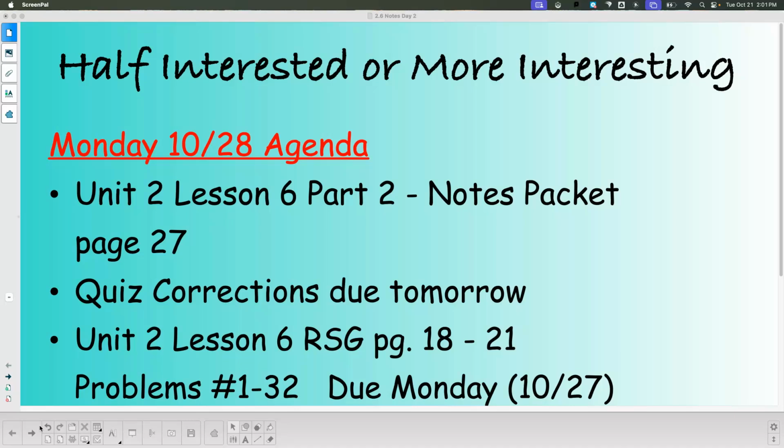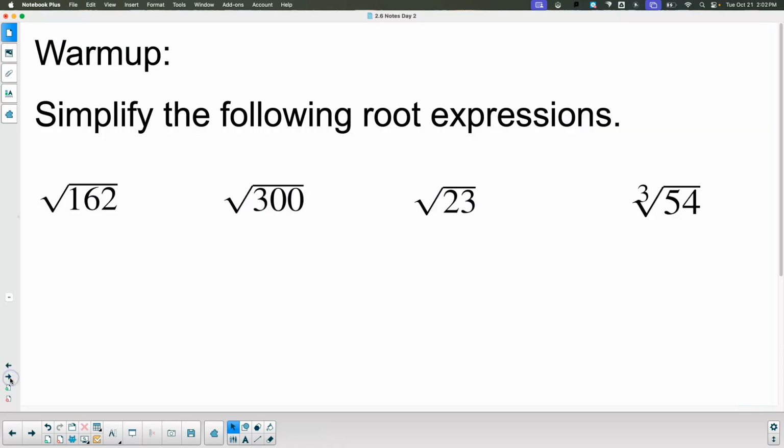Just know that the plan today is to do notes out of the note packet. Then I'm going to hand back your quizzes, and then I'm going to give you time to work on your homework, getting caught up on your homework, which also tomorrow, Goofy Day, will also be a homework day, even though we're only in class together for like 23 or 24 minutes tomorrow. Okay? All right? So there's that. Okay? So here are the 4 problems that I would like you to do right now. Go for it.